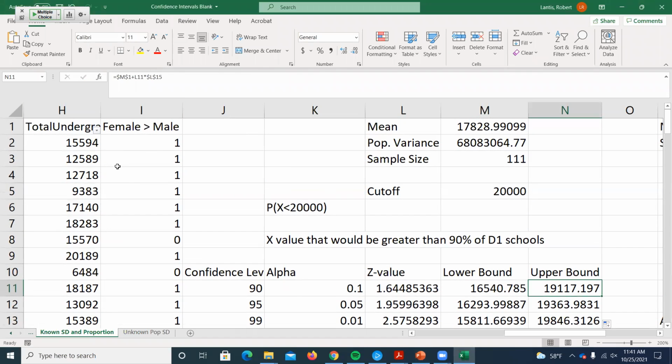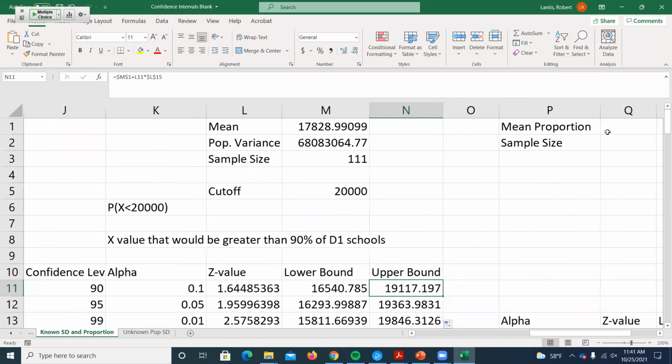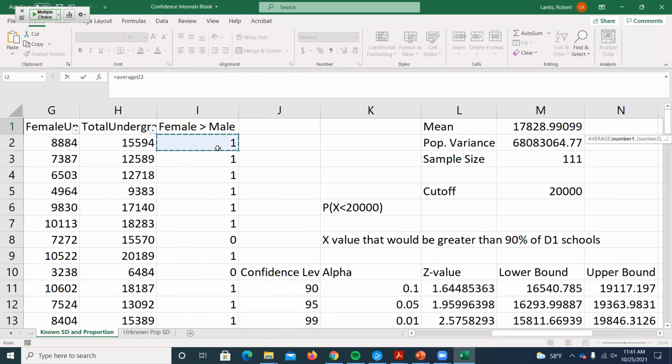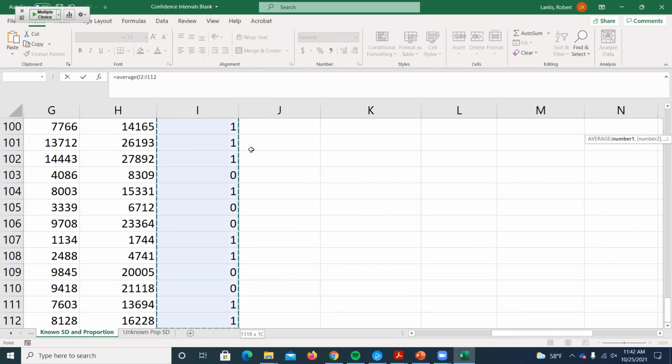So if I looked at a data set like this, and I've got this 1, 0 variable. Anytime we're dealing with a proportion, in practice, when I look at the variable I'm interested in, it'll be 1, 0, right? So if I find the mean of a 1, 0 variable, I'm going to use that average function, right? Go over and select this 1, 0 variable that indicates that they have female greater than male enrollment.